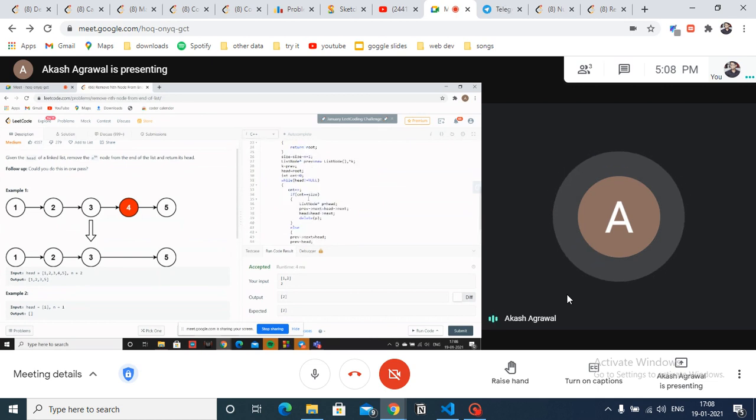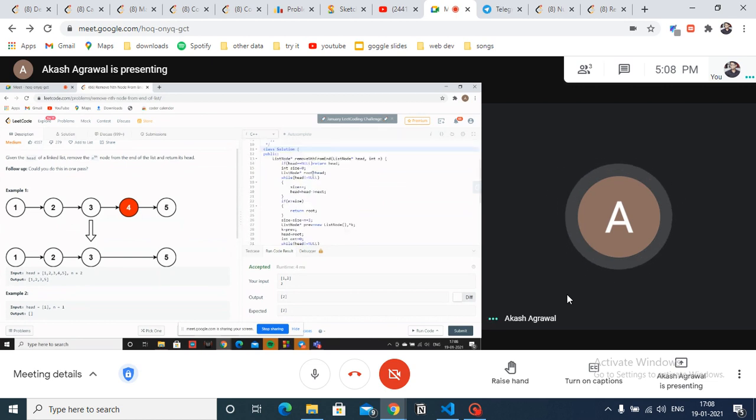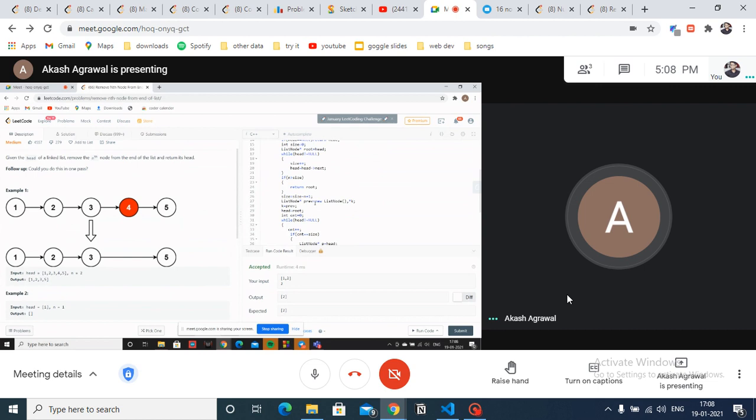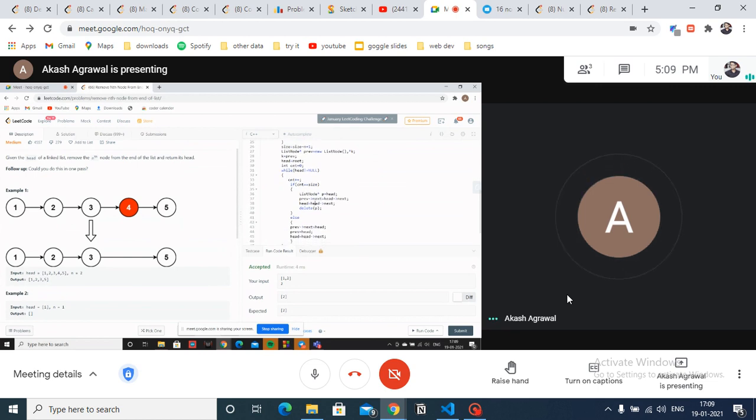If I talk about space complexity, I'm only using linked list nodes and making connections, with no extra space, so it's constant, O(1), I guess.